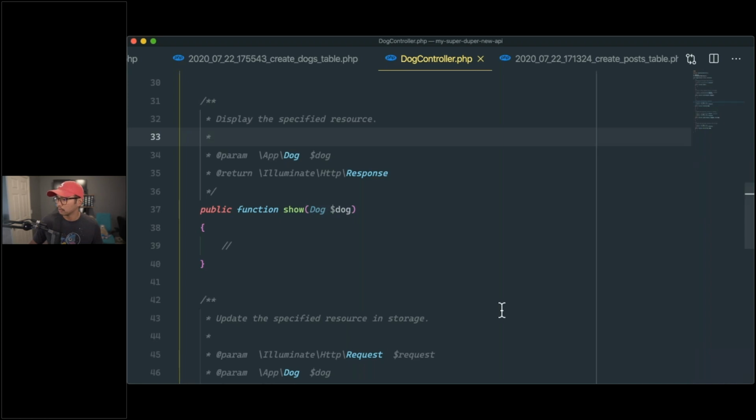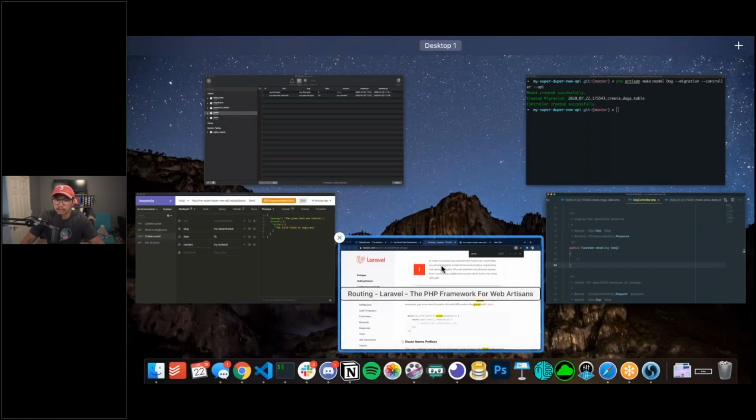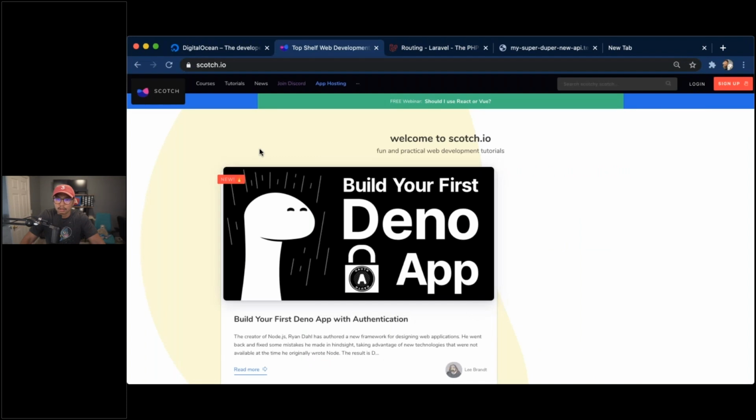Let's see. Question about Symfony developer versus going to Laravel. I am personally a big fan of Laravel because, and this is one of the things when I built Scotch.io, I did a lot of the coding on the backend stuff, but ultimately, I'm a big fan of focusing on what your users consider your competitive advantage. And for Scotch, ours was content. So any time that I spent not focusing on content was time that I shouldn't have spent.